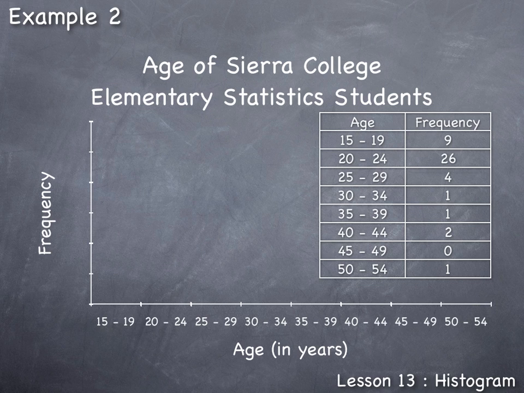Now on the vertical axis, the frequencies are counts, and they always begin at 0. So the labeling on the frequency axis always starts at a minimum of 0. The maximum frequency always goes up to the highest frequency, or beyond. In this case, the highest frequency was the 26 students who were in the 20 to 24-year-old age group. But if we were to list individually all the numbers from 0 to 26, the frequency axis would be too crowded and not easy to read.